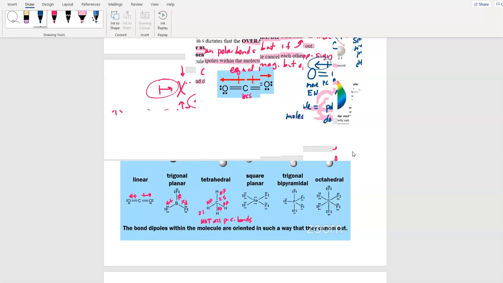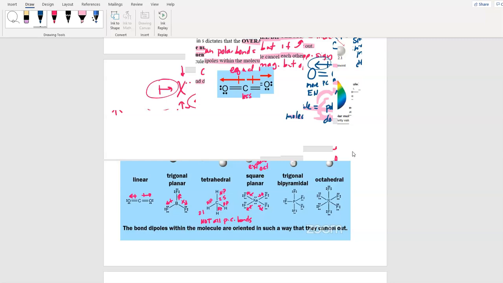Right here, xenon and fluorine, same thing. Right up there. Now this is an expanded octet. And before you start looking at it like, wait a minute, doesn't it kind of look like water? It's got two lone pairs, and every single one of the dipoles are all doing the same thing. Well, the problem is, remember, this is an expanded octet.